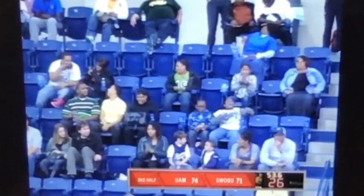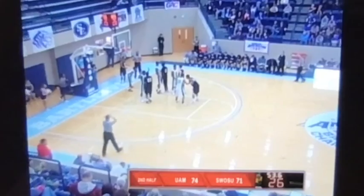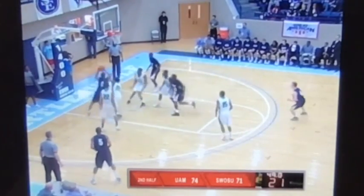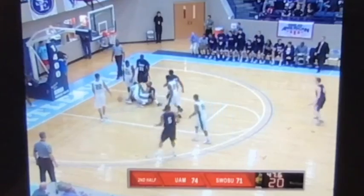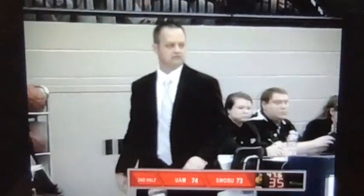Oh, my gosh. Well, we're hearing the SportsCenter theme song. A lot of SportsCenter-worthy plays in this one. Inbound pass is forthcoming from SWOSU. Here's Donahoe. Get set, folks. Here comes Elliott inside the lane, looking for the two-point shot from Donahoe. It's up and in! Look at that. 74-73. SWOSU needs another possession.